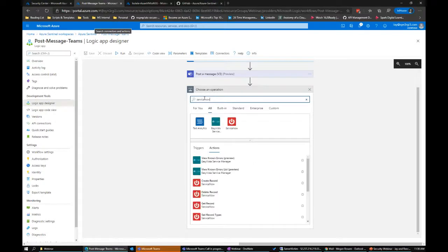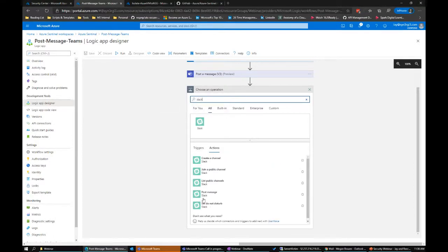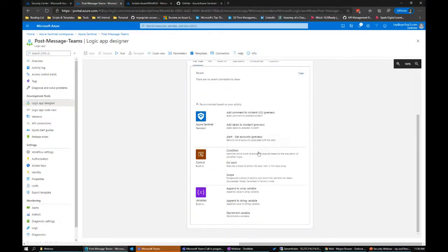There are connectors in here for ServiceNow, Jira, a lot of the big ticketing tools, and you may want to open a ticket every time this alert gets raised. So you can certainly do that here. It's also, if you're using non-Microsoft technologies like Slack, not just a Microsoft tool is the point. So you can integrate this with your third-party applications as well.